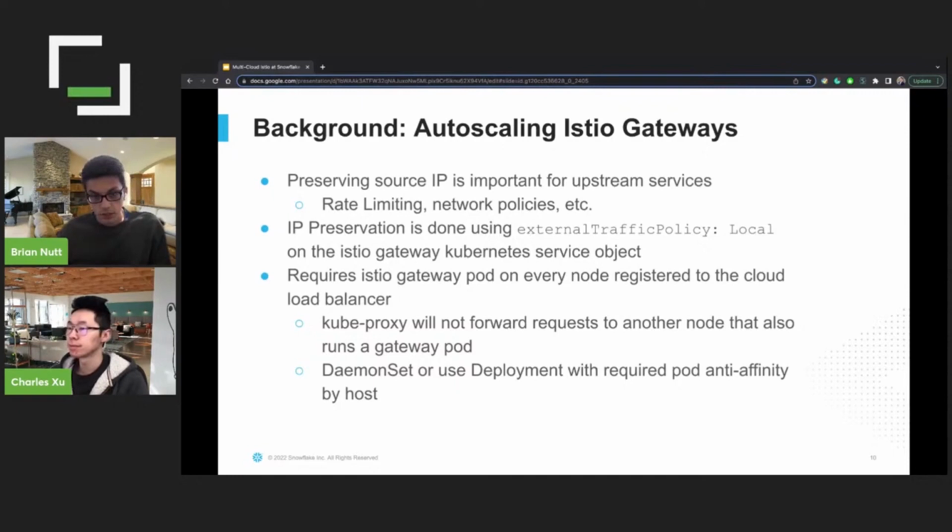Source IPs can be preserved in a couple of ways. One of the more common ways is through a particular field on the Kubernetes service object called external traffic policy. There are two different values for this. There's one that's set to local, and there's one that's cluster. If you run it with cluster, you can basically guarantee that it does not matter if the node that you're sending traffic to from the load balancer has Istio running on it or the Istio gateway running on it.